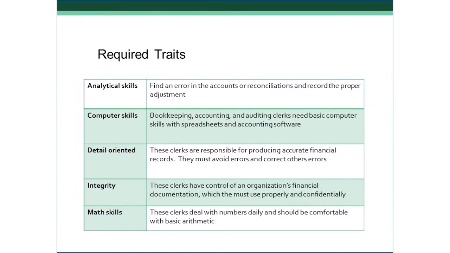So what are some of the required skills and traits of a bookkeeper? Analytical skills are very important. You need to ensure the accuracy of the information in the ledgers that's going to produce the financial reports. So when you find an error, you have to be able to figure out what's causing it and what the correction needs to be — you actually have to be able to notice when there is an error as well. I talked about using different accounting systems, so computer skills are very important as well, including working with spreadsheets and accounting software. You also need to be very detail-oriented. You're responsible for putting in accurate financial information to create accurate reporting records, so it has to be completely free of all errors.